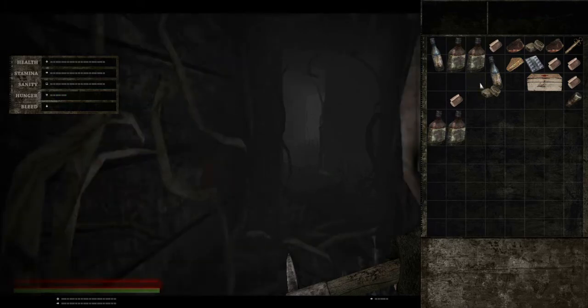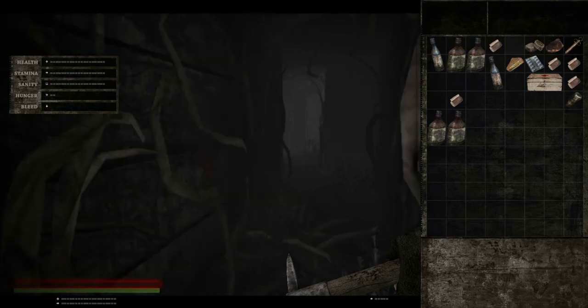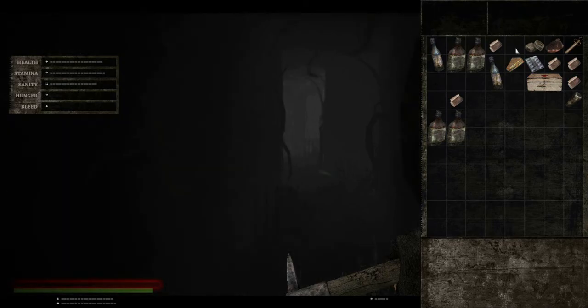Okay, so rotten meat seems to be fine to eat. Like, it doesn't make my health go down or anything. Oh, bloody eat it. Oh, what the hell? It's because of the bloody lag, I'm guessing. Oh, wait, that's making my health go down. What? I don't get this. Sometimes it did, sometimes it didn't. It makes my sanity go down. Bit of a weird choice, but okay.